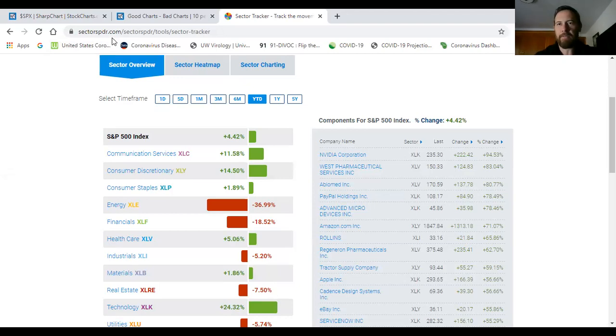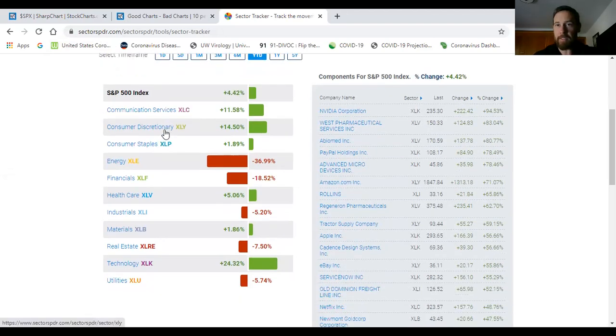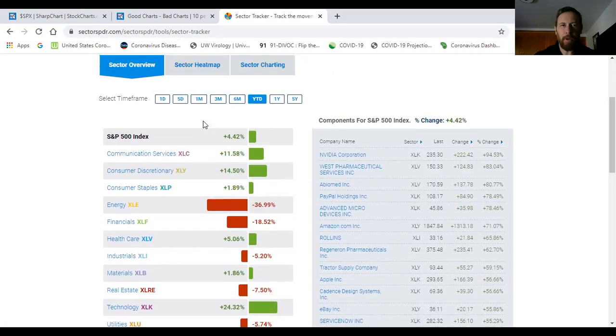This is a group of ETFs that break down the S&P 500 by sector. So different kinds of companies are in different kinds of categories, right? Industrial companies are going to be in the industrials, and you have technology companies in the technology sector, and so on and so forth. There's the communication sector, and consumer discretionary is a sector. And what this website has right here on the front page is the returns for each of these sectors over various timeframes. And so you can very quickly see what's working, what's not.